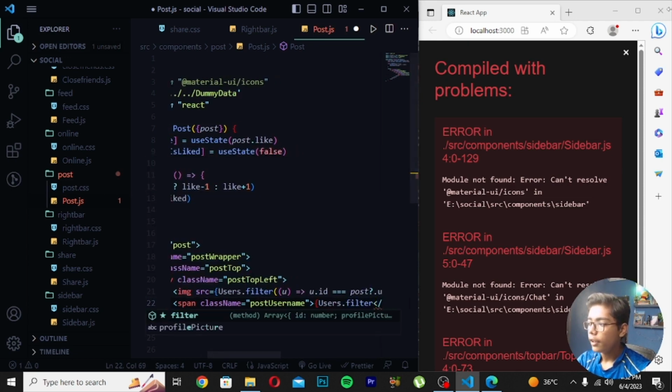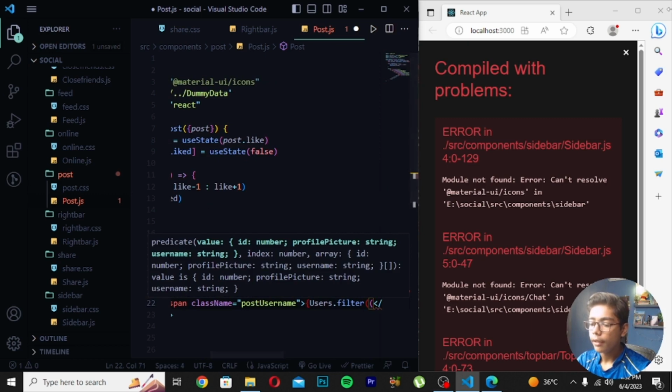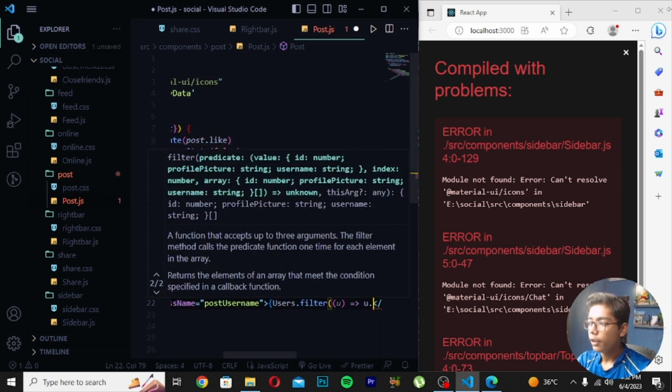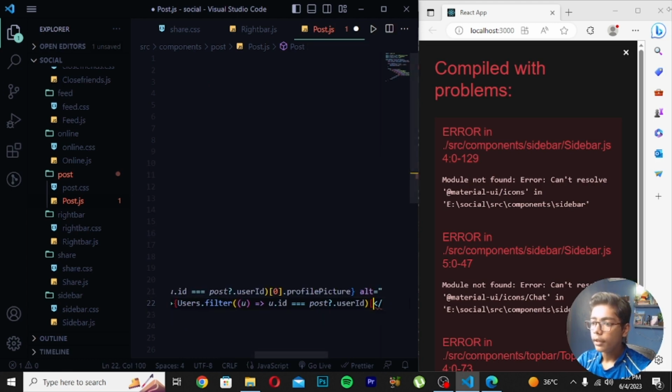then filter, and here you have to just now write here a tag which will be like u. Then after writing this u tag, here I will be now writing u.id is equals to, then here I will be writing post, and then you have to write here user id. Then after this you have to close it, then make this bracket right here 0, close this thing as well, and write here username, and then close curly bracket. You can see now we have just written all this stuff.